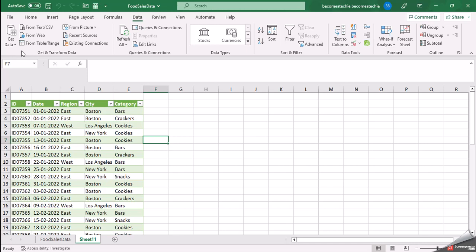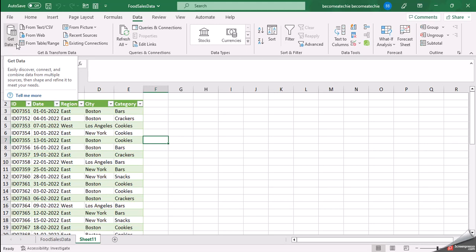If you are using an older version of Excel, that is before 2013, your interface may look a little different. But if you want, you can change the version. If you have the newer version and you want to go to the earlier version, here is what you can do.